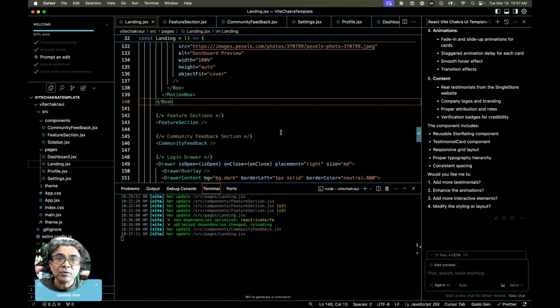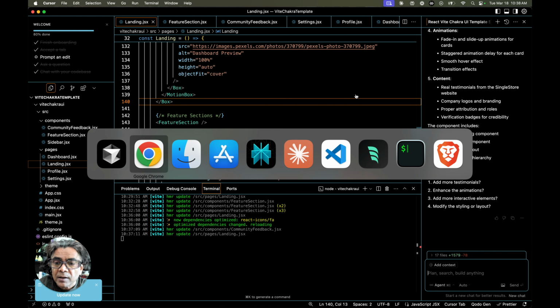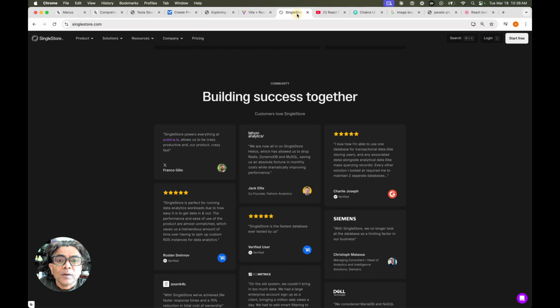Sometimes it may not be feasible to create the Cursor IDE-specific rule, so I actually use them per project. I create a local Cursor rule which is applicable to a particular project. So, okay, are there testimonials? Oh, we forgot to say to use the content here based on JSON, so it can come from the backend as we progress.